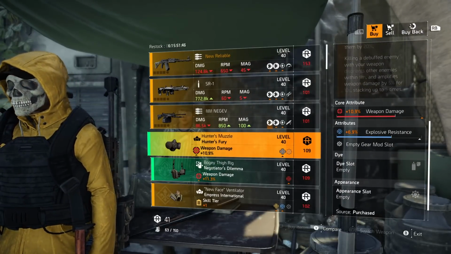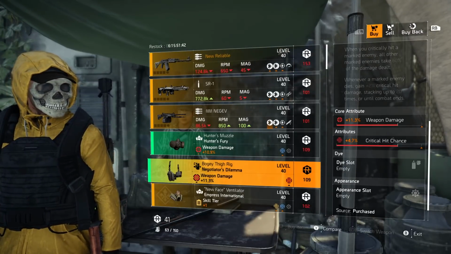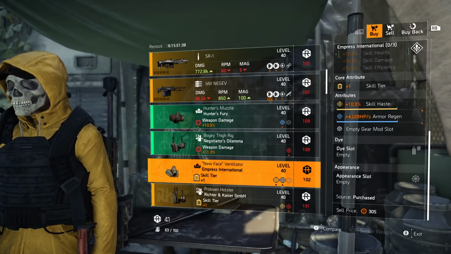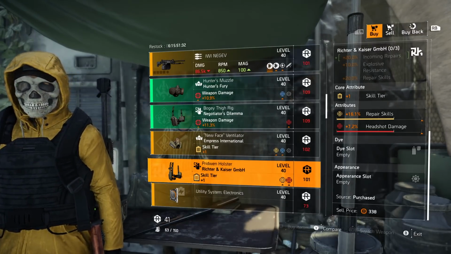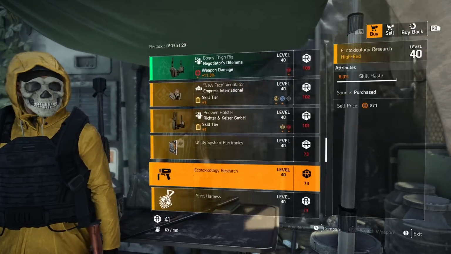Hunter's Fury Mask with Explosive Resistance. Negotiator's Dilemma Holster with Crit Chance. Empress International Mask with Skill Haste and Armor Regen. And then finally a Richter and Kaiser Holster with Headshot Damage and Repair Skills.